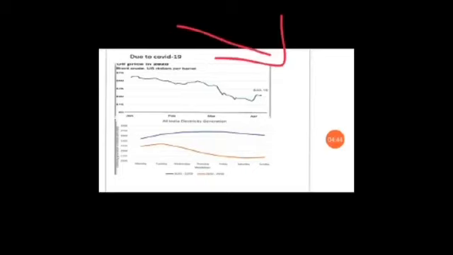In the first graph, you see the price of oil has dropped in the last one to two months. Why? There is a huge reduction in the consumption of oil because of the severe lockdown in most of the countries of the world. And in the second graph, you see there is also a significant reduction in the generation of electricity per million unit in India, as shown in the graph.